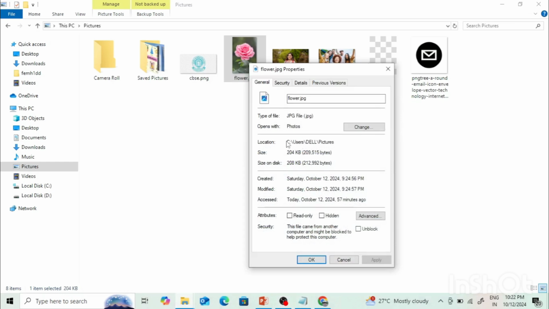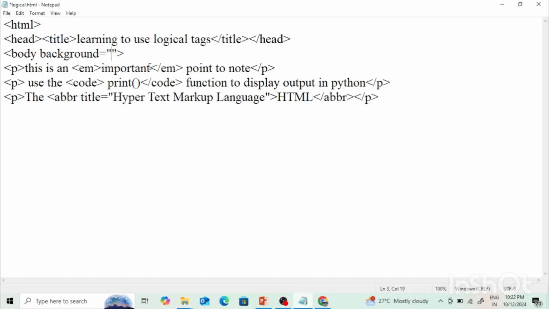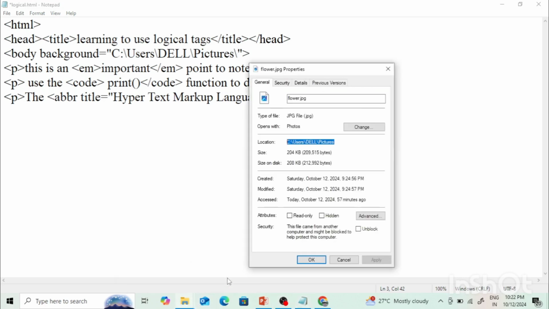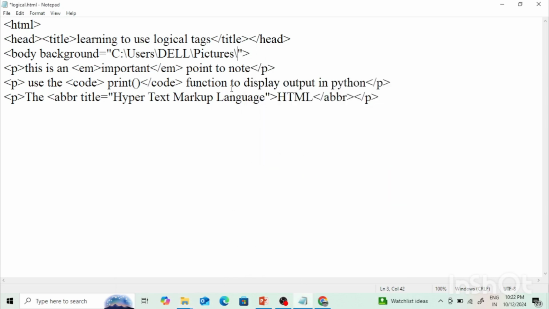Here just copy the location of the picture, Control C, and then Control V, just paste the path, and then again copy the type of file, just paste over here, and then just save it and do a refresh here.